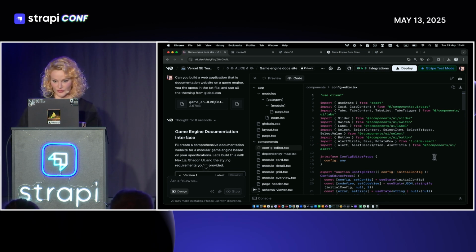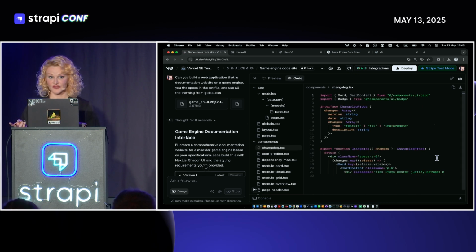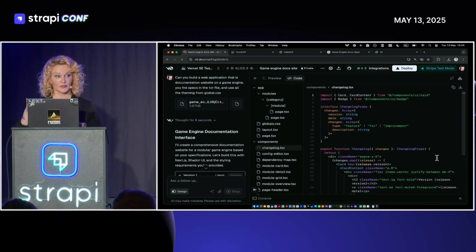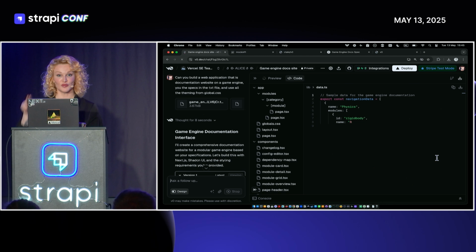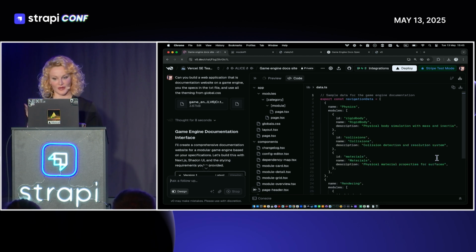If you also ask for the best performance for certain rendering strategies, for using app router instead of pages router, or vice versa, refactoring from app router to pages router, or from pages router to app router, for example, that also works really well. So this is the roadmap, let's say. So these are the things that we are working on.